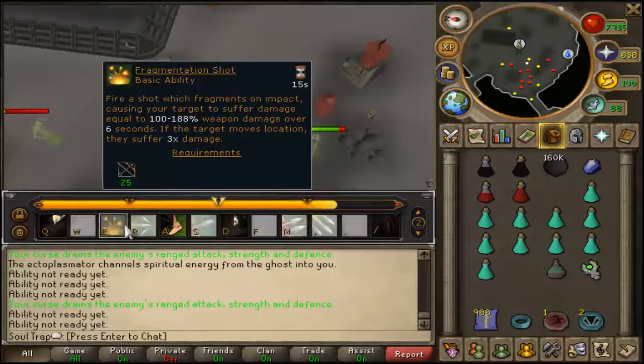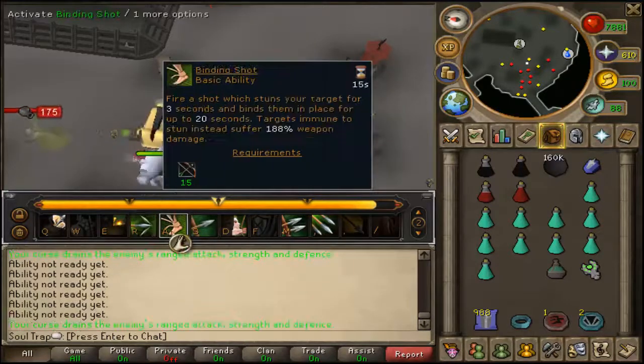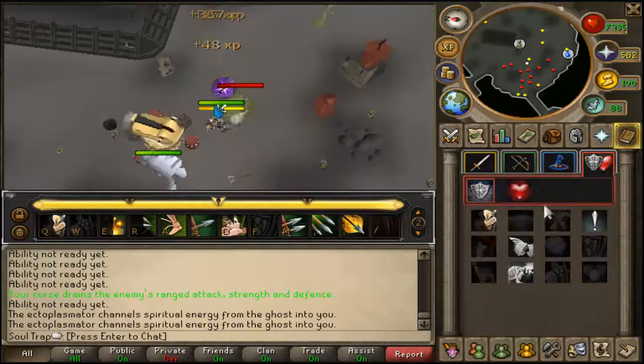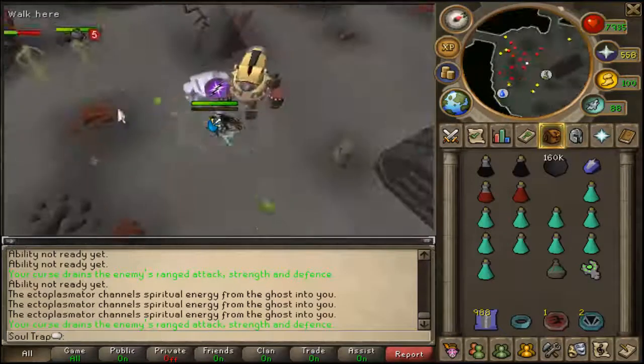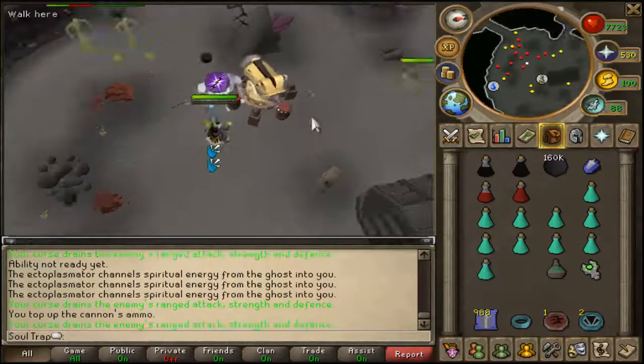The XP that I roughly gained was around about 13k Slayer and 40k range XP. I think it's 42k range XP. So this is well over 120k range XP per hour and about, I don't know, 40-50k Slayer XP per hour.